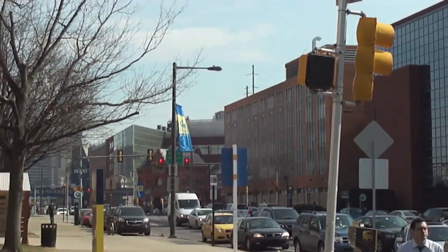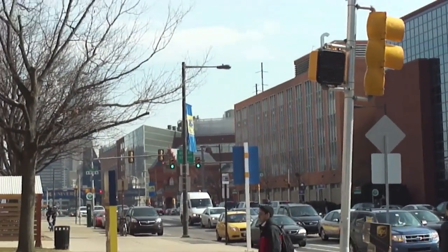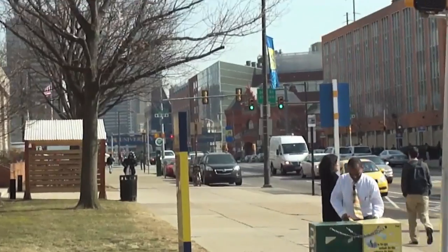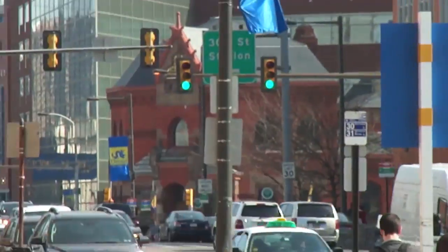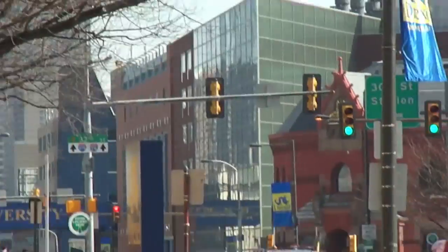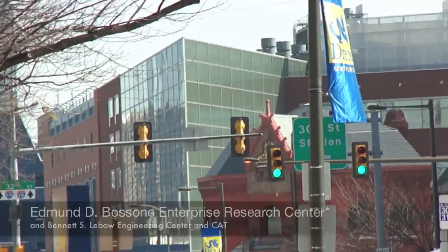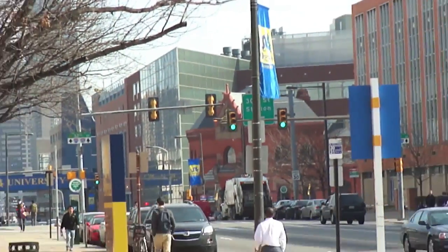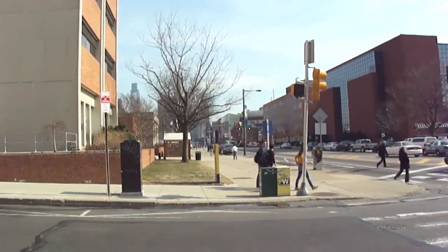Over there is Matheson, which they're actually going to be tearing down relatively soon and putting up this new towering monstrosity of a building that's supposed to be done in about 2015, I think. Over here, this building, the red one with brick, is the Paul Peck Alumni Center. The glass triangle is the Bentley LeBeau Engineering Building, or Research Complex. It's connected to about 3 other buildings, Center for Automation Technology and some LeBeau Engineering Center.